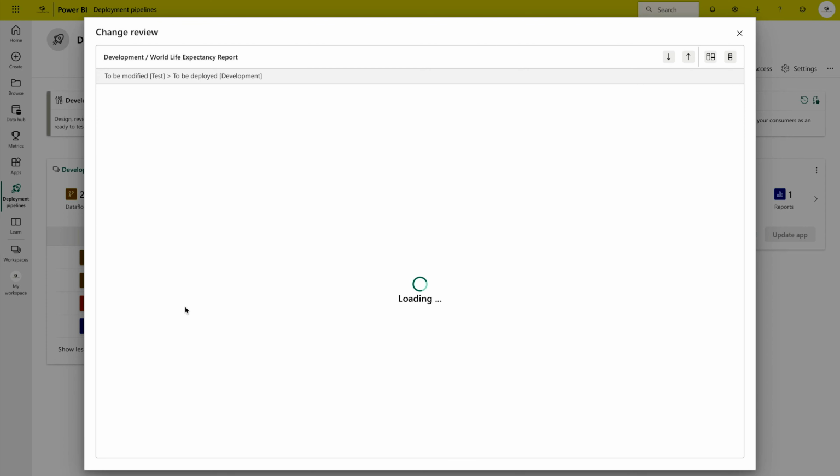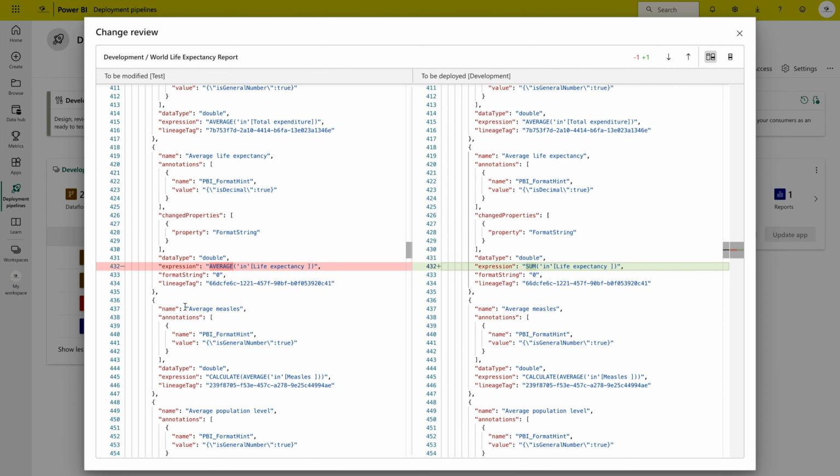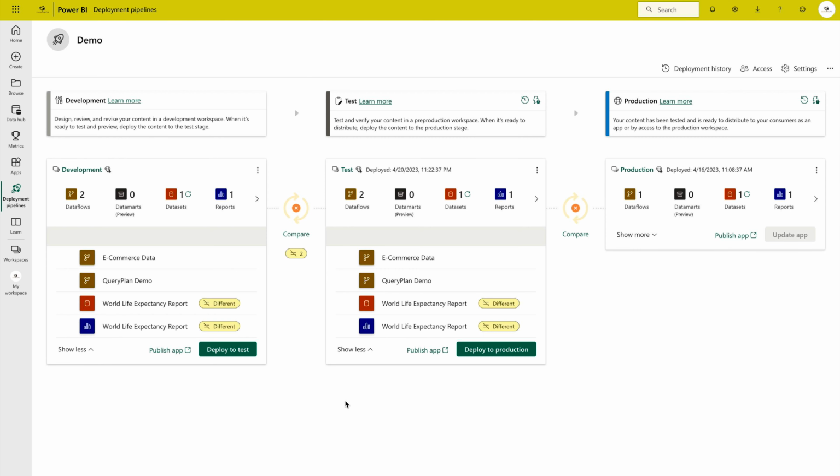And if I click on this, the new window is going to appear and I can clearly compare my code between my development environment and the test environment. And here you can see the changes also appearing, that what was the difference between these two environments. And here I'm going to show you how to create the deployment rules over here.